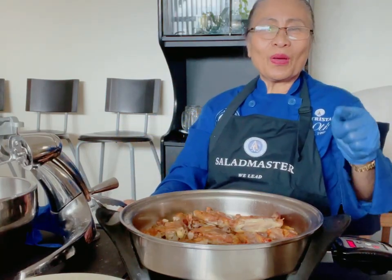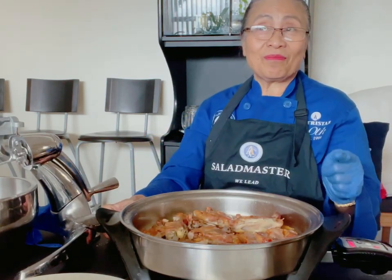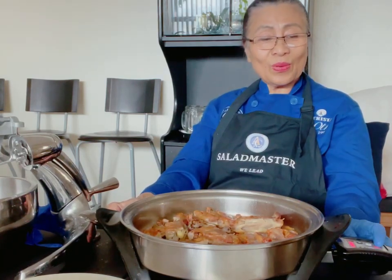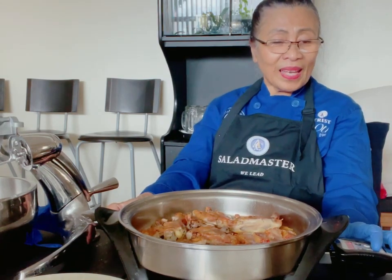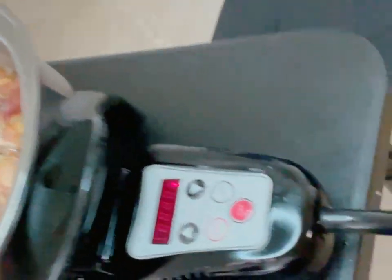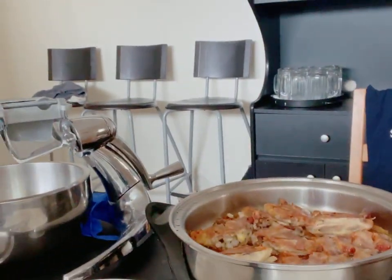So we will take it off and we'll show you the result. No salt, no oil. Now it's only 3 minutes left. So we will be waiting for 3 minutes, and when the light is off, that means it's ready already. Now it's almost off, 1 minute, and there you go. When it's done, it looks like this. Now we're gonna remove it and put it in our container.